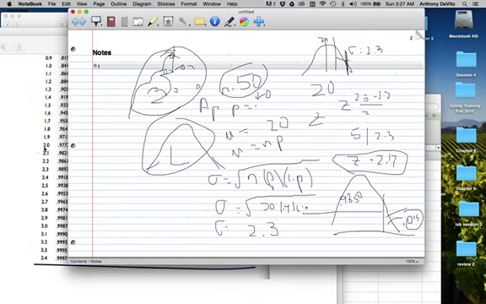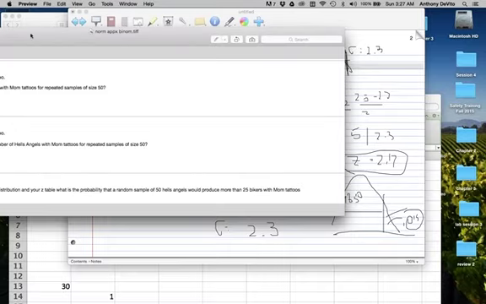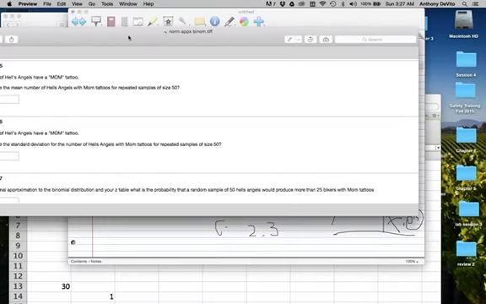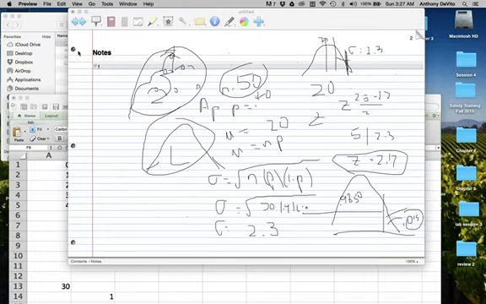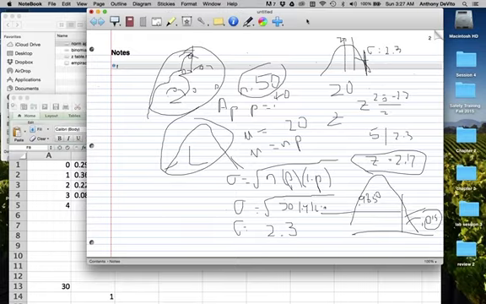Hopefully I haven't made any mistakes here. If I have made a math error or something like that, I'm sure you guys will catch it and let me know. But I hope this helps, and I hope you guys do great on the test. From what I can tell from the homework, most of you have been catching on to this material, so I have high hopes for you.